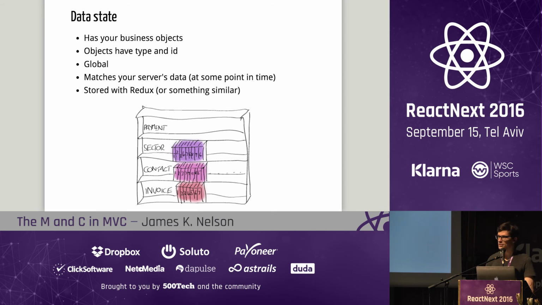And that's why I've got this bookshelf up here. I think of it as a shelf. You pick the shelf you want, which is your type, and then in that specific shelf, you'll have an ID, and you can pull out the object that you want. Another thing about data state is that it's global. So if you have a bunch of invoices in a cache, it doesn't matter which component you access them from. They're always going to be the same. So it's global to your application. It's not specific to a container. And because of that, it works really well with Redux, because Redux is also a global store.